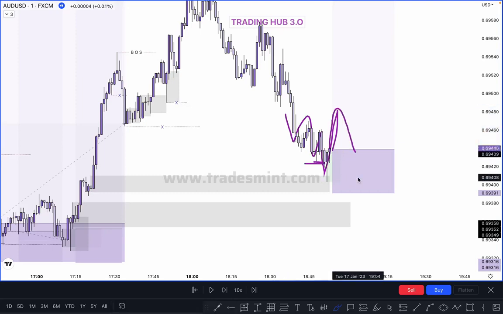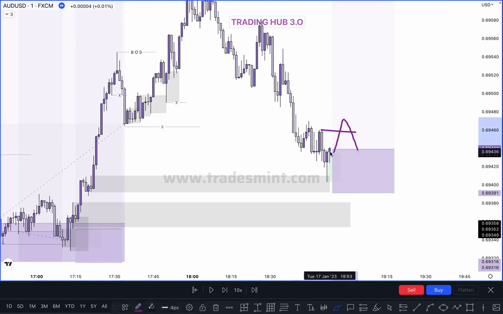Okay, so this entry is valid if the market breaks the previous high, which one is here, in both scenarios, as per our single candle order block. Also, liquidity sweep without inducement entry is here, right? So let's see what happened next after this one.